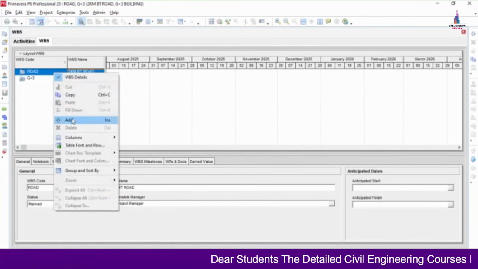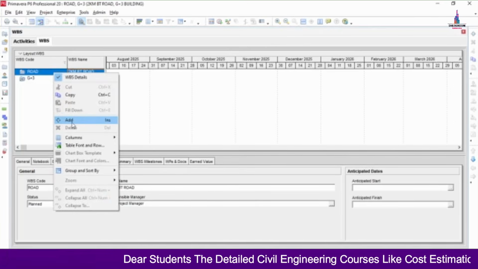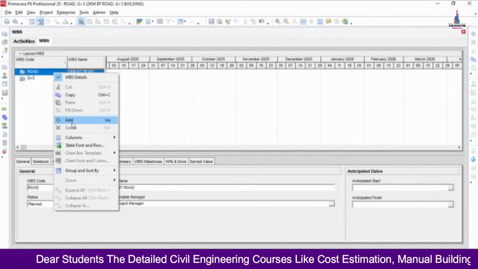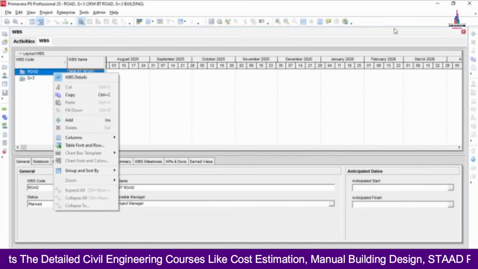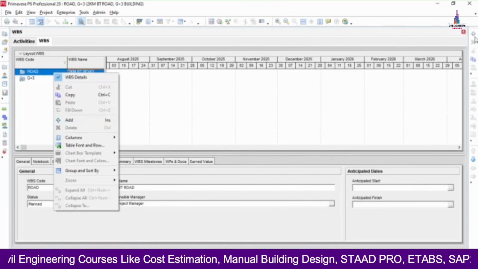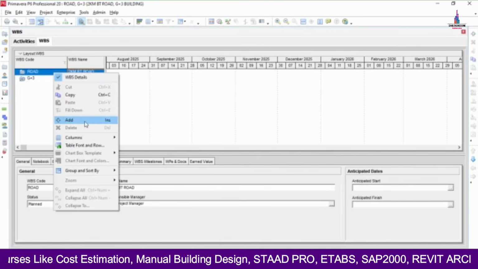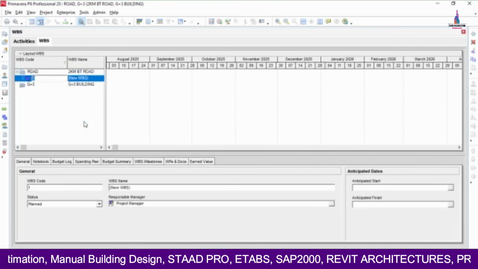Right click on this option. You can see here it will have an add button like this. Okay. So you can click on this option, or else you can directly click on the plus mark which is available on the right hand side. So here I am adding the project. Okay. Click on the add button.